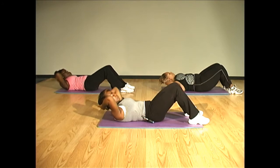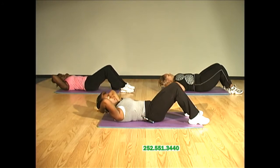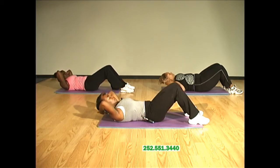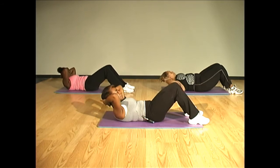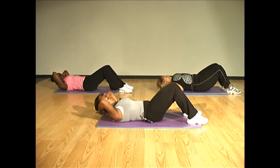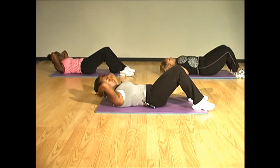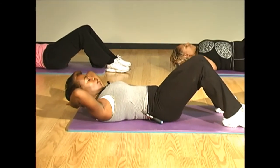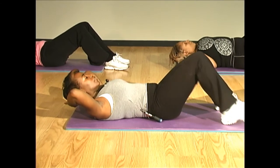Give me four. Here's four. Take it up. Bring it down. Release. Give me three. Here's three. Take it up. Bring it down. And release. Here's two. Give me two. Take it up. Bring it down. And release. Last one. Give me one. Take it up. Bring it down. Hold it right there without the shoulders hitting the ground.